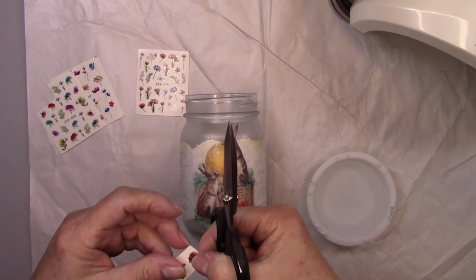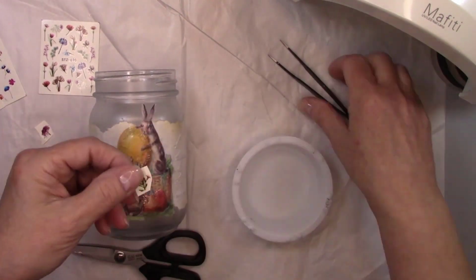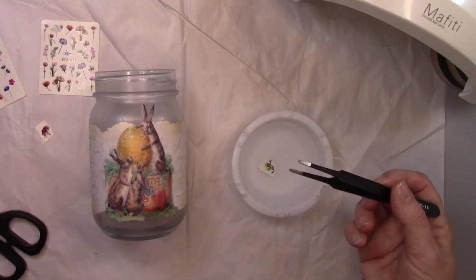These are fingernail decals. They are just the right size for this project, and they make the eggs look like they were hand-painted.